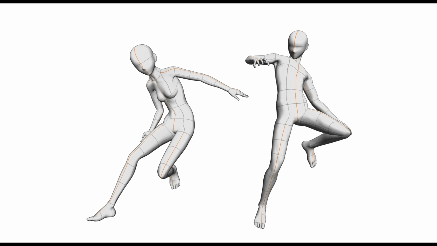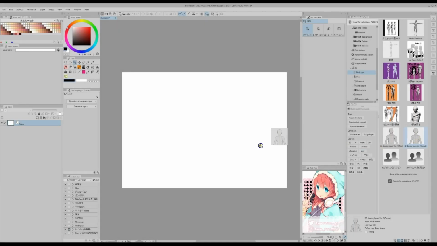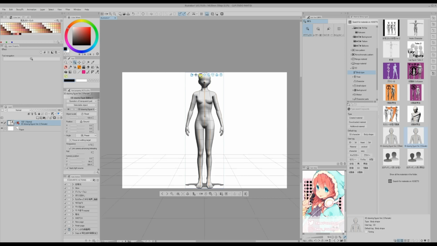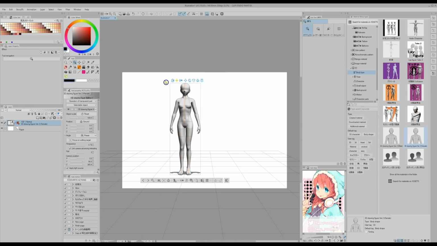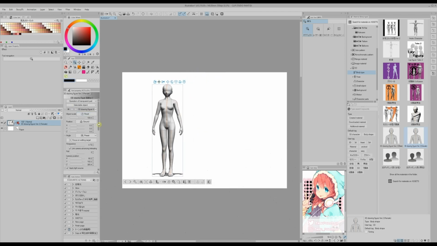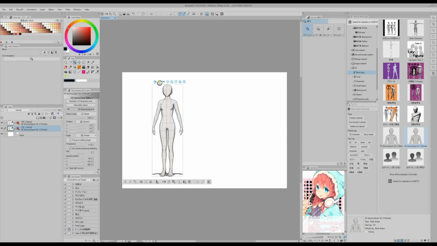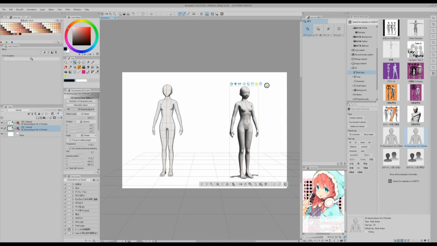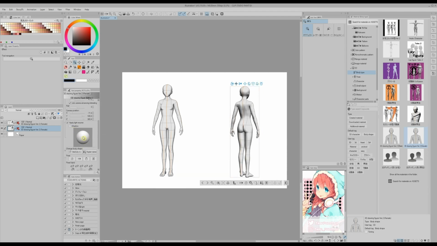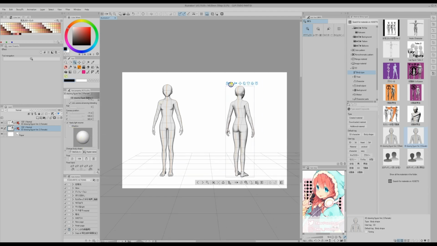Clip Studio Paint comes with male and female bodies by default, and you can download more from assets, including cool poses for them. My character is a girl, so I will use one of the default girl bodies. I drag and drop it into the canvas, and I adjust the size and angle using the icons that appear on top of the figure. I drag and drop it a second time, and turn it around so I also have a view from the back. I've also included links to tutorials on how to use the 3D figures in the description.